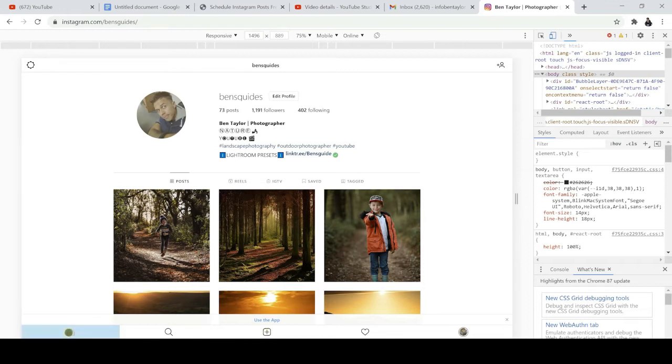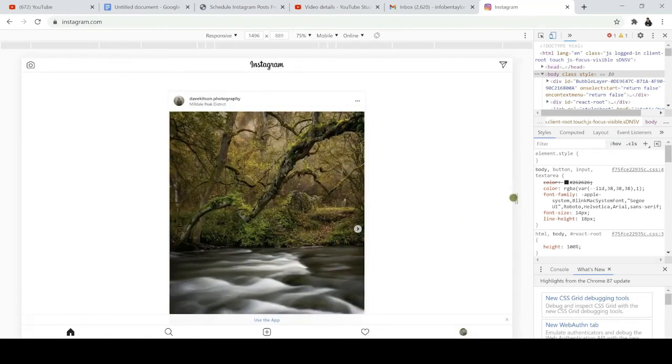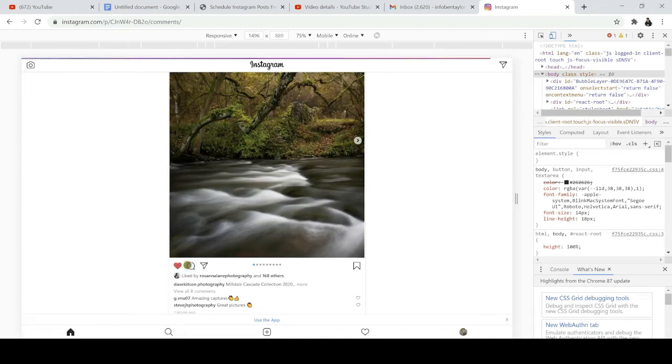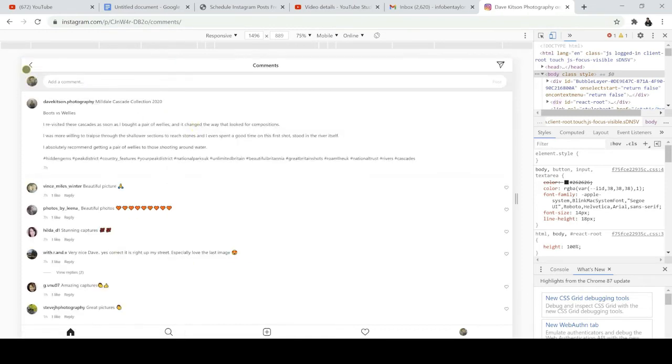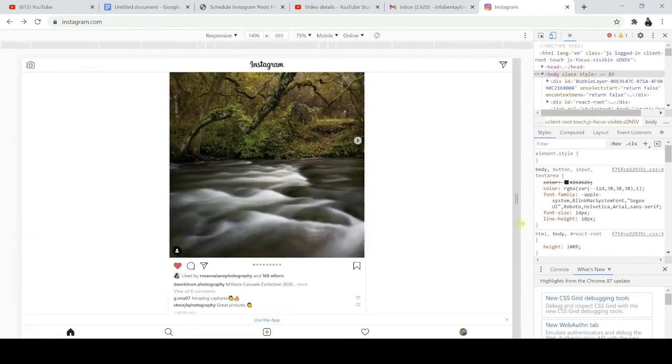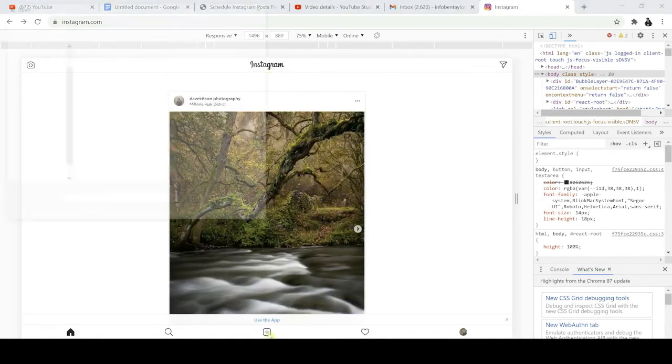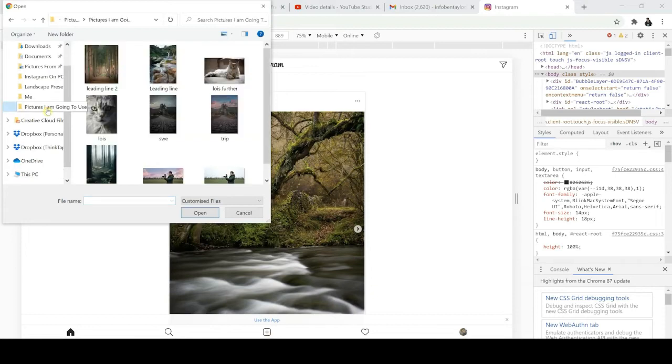You can navigate around. You can like and comment on other people's posts if you want to, just like this. And then you can leave them a comment if you want to in there and type a comment. And you can also do other things, like if you actually want to go ahead and you want to, say, post your own picture onto your own page, you can grab a picture. I'm just going to grab this one here.